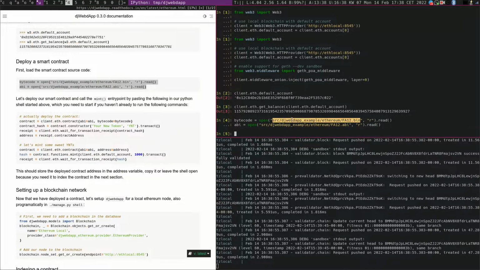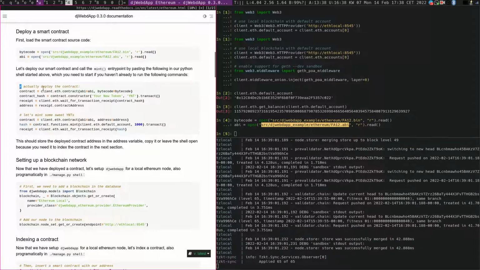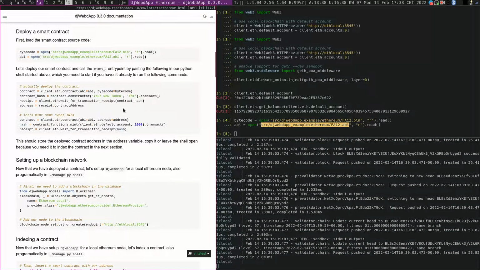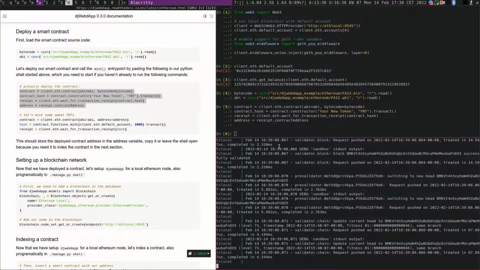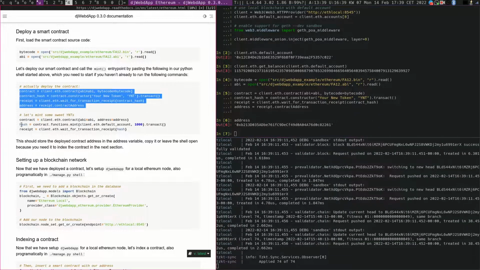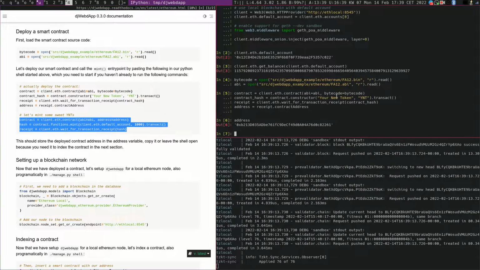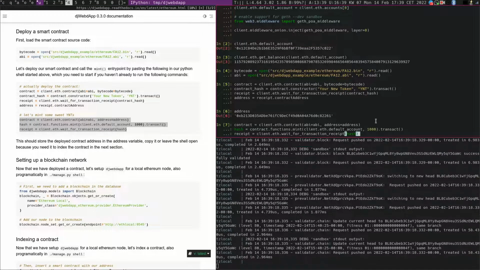We're loading the binary that was compiled and the ABI JSON. And let's actually deploy the contract on our local G8 blockchain. We got a contract address, so we're now going to call the mint function as such. See, we're getting the mint function and sending it.